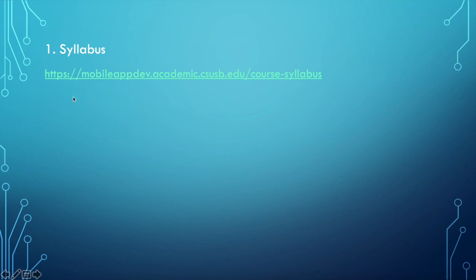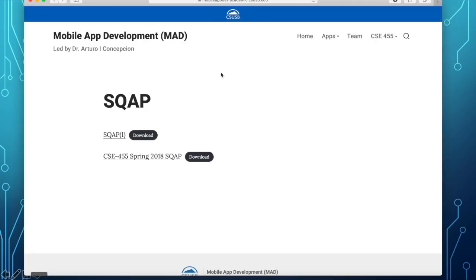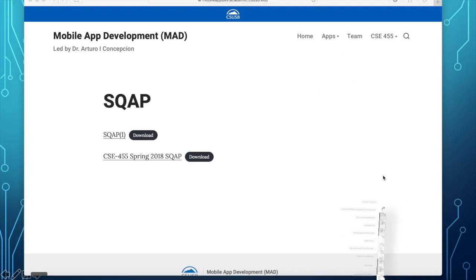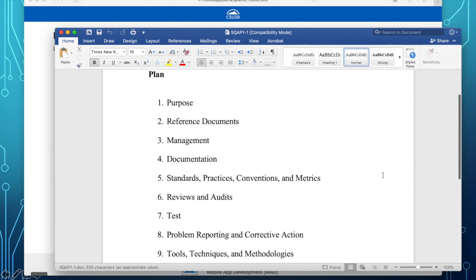All right. So moving on, we have the software quality assurance plan. I have given the format last time, but let me review a little bit about that, the document for the SQAP.